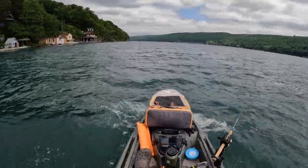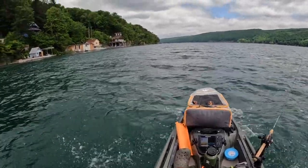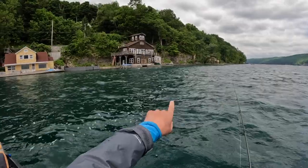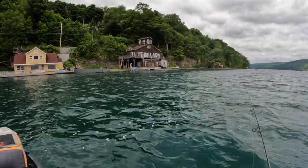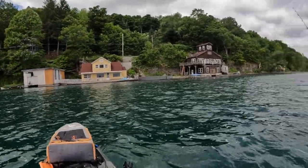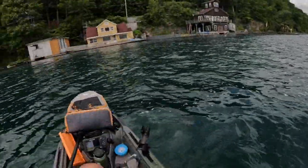All right, well, I'm gonna go start another drift. All I got on that one was a little tiny baby perch. Kind of cool house. You got a little like boat garage thing there. That wraparound deck is cool. Look at that like crow's nest bedroom probably up there. I'd like to live there.